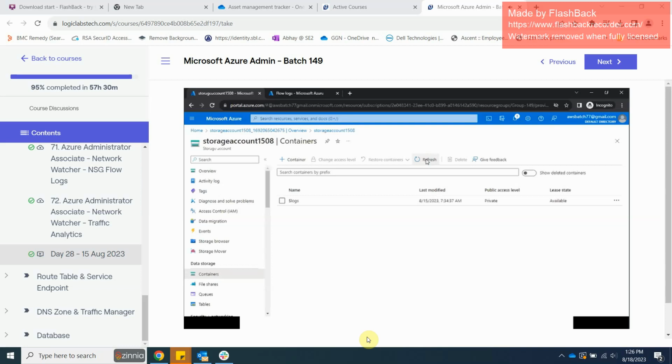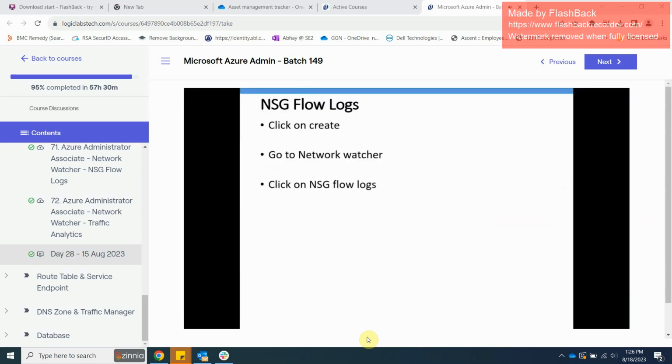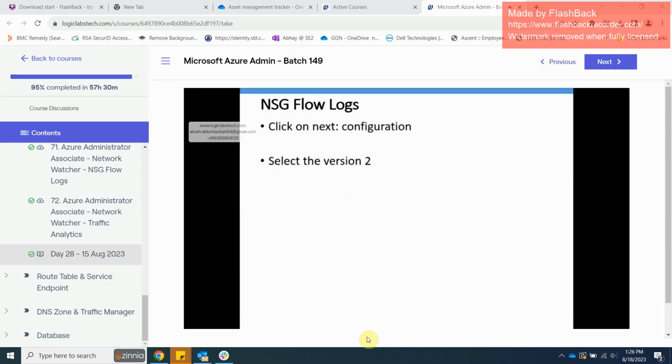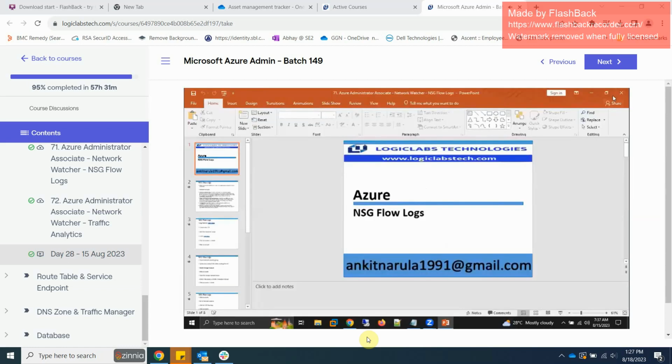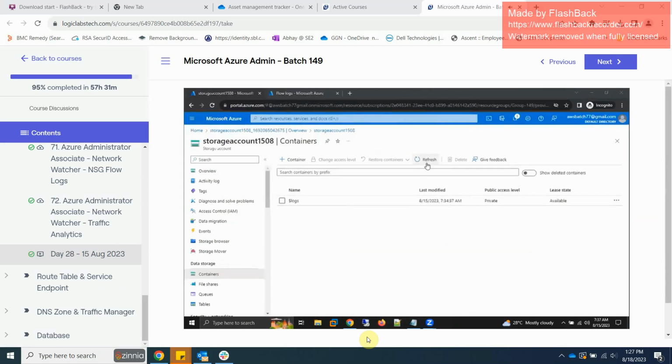Then we have the option of traffic analytics, the option which I was showing you. With the help of traffic analytics, we can generate the logs in the form of graphs.